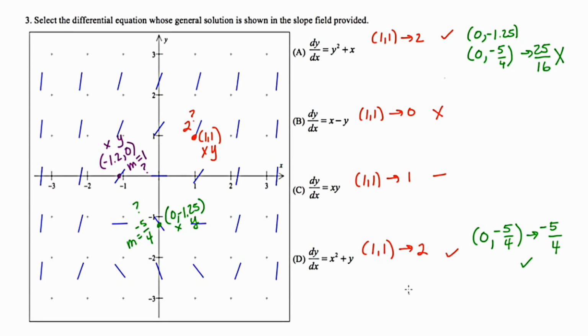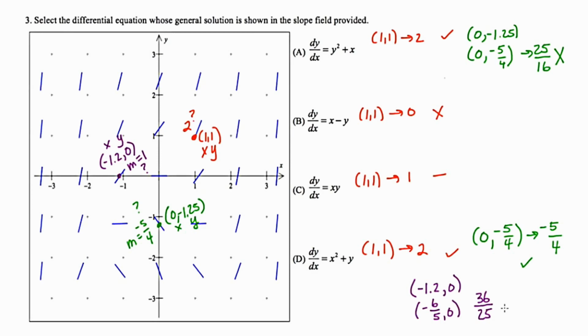And I want to see if this is going to bring me close, because I'm really thinking that choice D is the contender. So let's see. Negative 1.2, comma 0. Now if I like fractions better, I could do negative 1 1/5 or negative 6/5. Maybe that's just a better choice than the decimal. And I need to square x, which would be 36/25. And then I add y to that, which is 0. So 36/25, that seems like it might be a little bit more than 1, maybe about 1.2. I'm really starting to think that D is the answer.